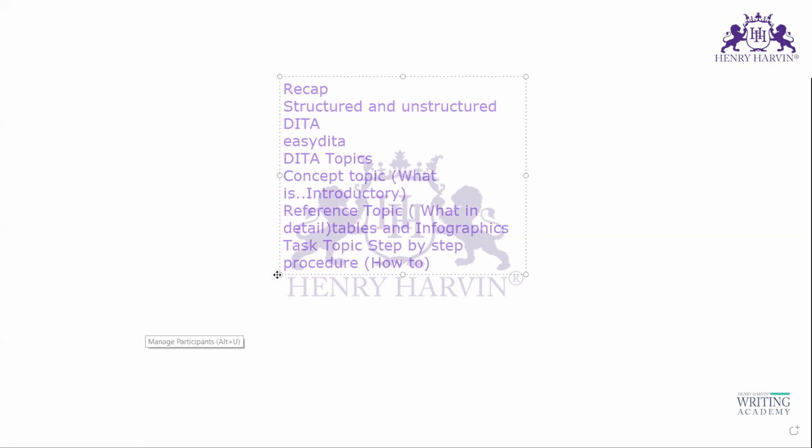Then we cover the DITA map. Once you are done with all the topics, you create a hierarchy, or a tree structure, you can say. That's called a DITA map. All the DITA topics are converted into a hierarchical structure. For example, in your Word document, how do you create the hierarchy? We work on the same document and give headings: heading 1, and if there is anything under that, a subheading, we make it heading 2. All that styling we do in the same document.